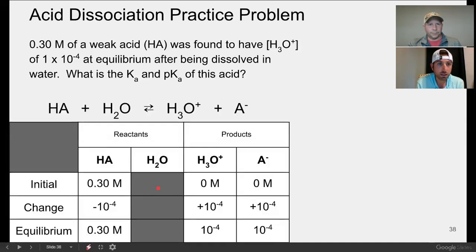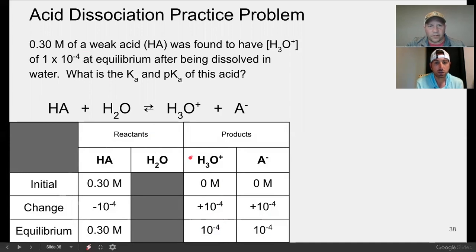And I see that the problem told us that we initially had 0.3 molar of a weak acid. So my initial column at this point would be completely full. So that's good. And then we know it's a weak acid. So now we've got to figure out how much they change and what the actual equilibrium is. So the problem says that the hydronium concentration was 1 times 10 to the negative fourth. So that is our bottom right box, I guess. Actually, it's the H3O+. Hold on, my mouse is frozen. There it is, right there. That's what they have at equilibrium, right?